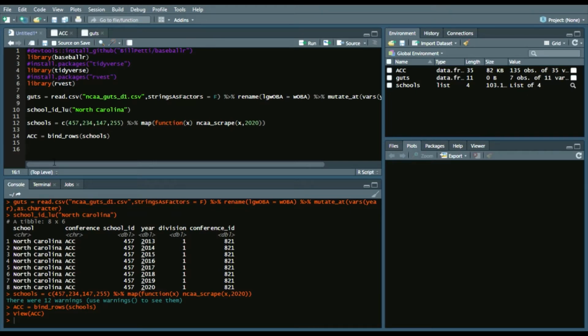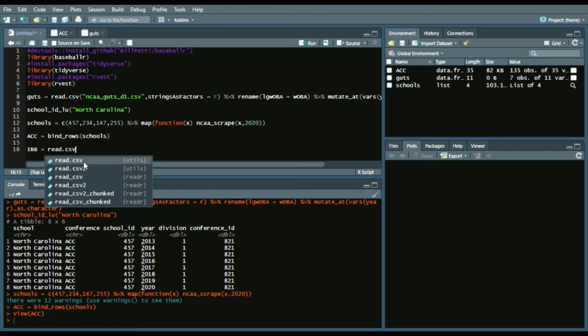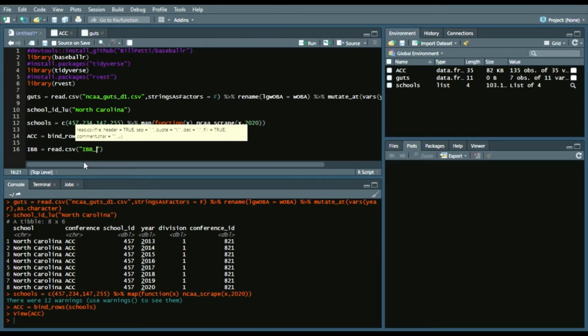So one thing that you may have noticed when you went through the ACC data frame was that there's no intentional walk data, and that's fine because for many previous years, I think 2020 is the first year they actually had intentional walk data on the batting side, but what I did for you to make it easier is I just created a CSV file that contains that IBB data for those players. So we'll call it IBB, read.csv IBB data.csv, strings as factors equals false.